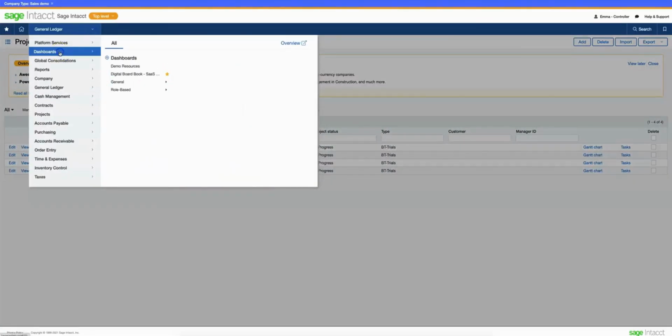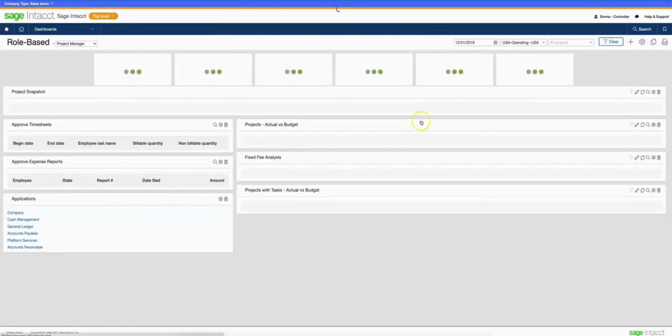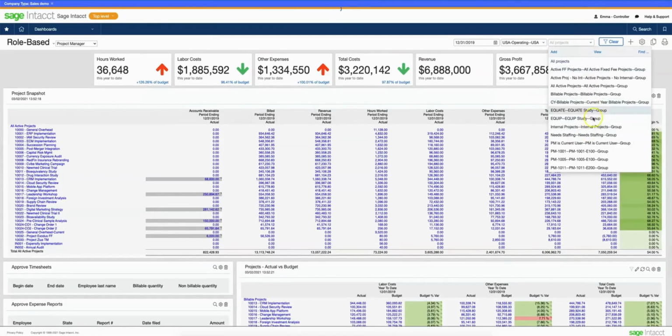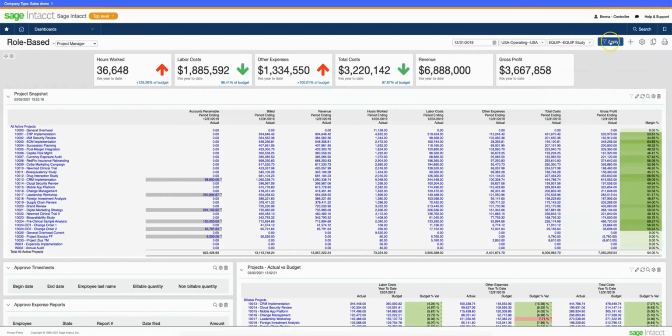So when we do come here to, let's say, a dashboard, we're able to start filtering the data. If we look up here at these filter sets by those different types of project groups, knowing that those specific projects and the IDs, like all of those trials that were listed, are a part of that group, I can select that and then apply those filters and see specific reports related to that. That project dimension gives you the ability to analyze the data based on that, and include it in all of your financials or any different types of reports in Sage Intacct.